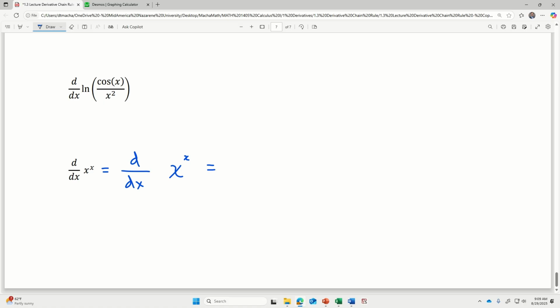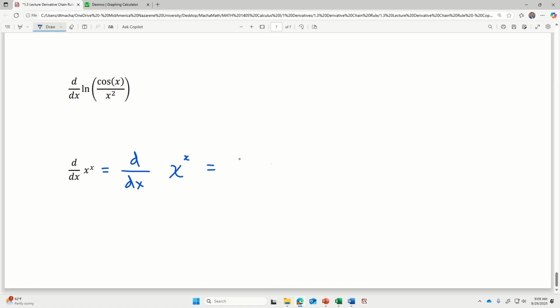Hudson, got an idea? I think it's x times x to the x minus 1. Okay, so I hear what you're saying: x times x raised to the power x minus 1. And that would be true if we were just using the derivative power rule. But one of the assumptions in the derivative power rule is that your exponent is just a constant number. That's when we subtract 1, bring it down, and multiply. But in this case, it's not a constant number, and so it's not going to be the right answer.